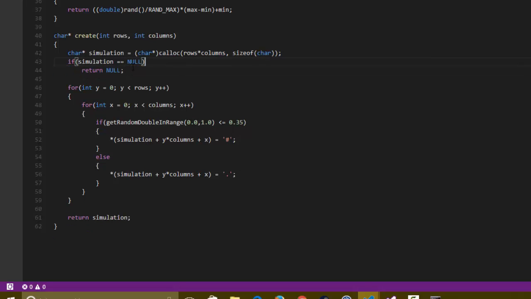Because if this was null, this would cause an exception because we're trying to write in memory that's not ours. Null basically means that it doesn't exist. So if we try to allocate memory, the memory doesn't exist, we just say that it doesn't exist. So if simulation is equal to null, return, and this means just exit out.